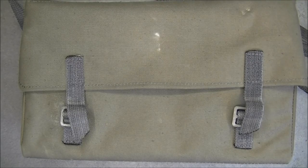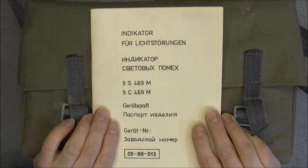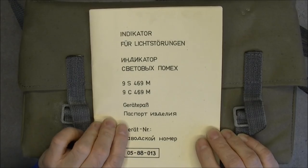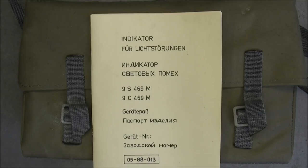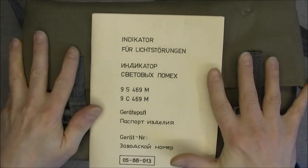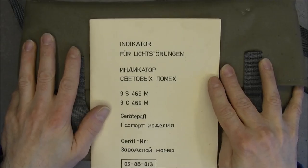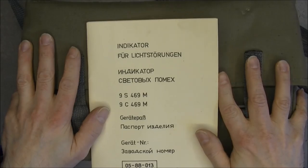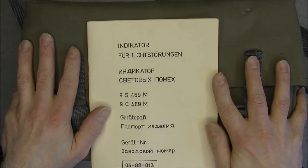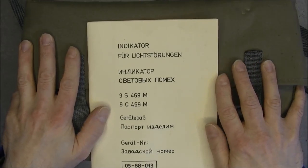Hi, for today's teardown, guys, the contents of this olive green bag. We have in here the 9S469M indicator, Lichtröntgen in German, which means light interference indicator. It is an accessory for the 9K111 Fagot anti-tank rocket. It is an optional part you can use with the launcher, apparently, to indicate light interference by means of a sound signal in the launcher.